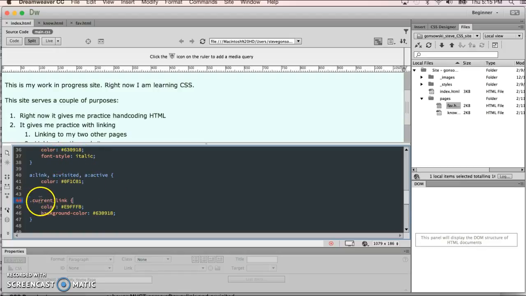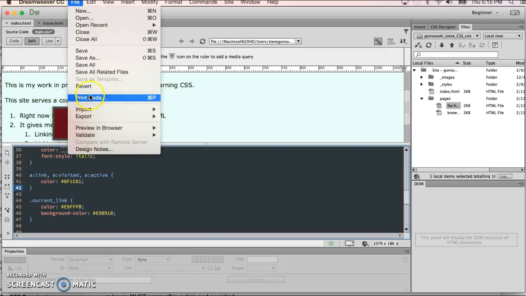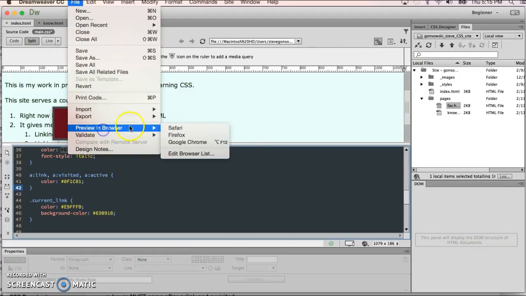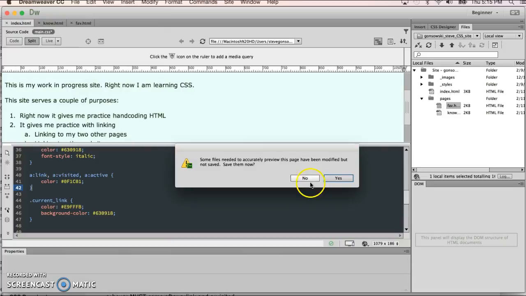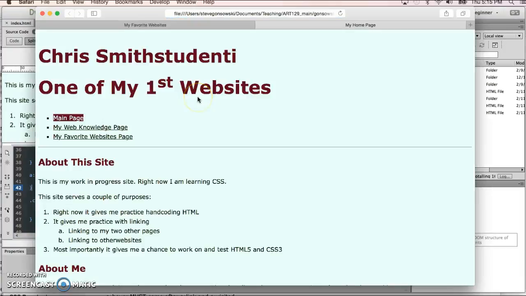And so what you can see happens here is this would not work right now. So once I put the closing curly bracket in there, that changes back to blue, and so now we know everything should work. So if we preview this in the browser, we should be pretty darn close here. What you're going to find is something's going to look a little odd to you here.